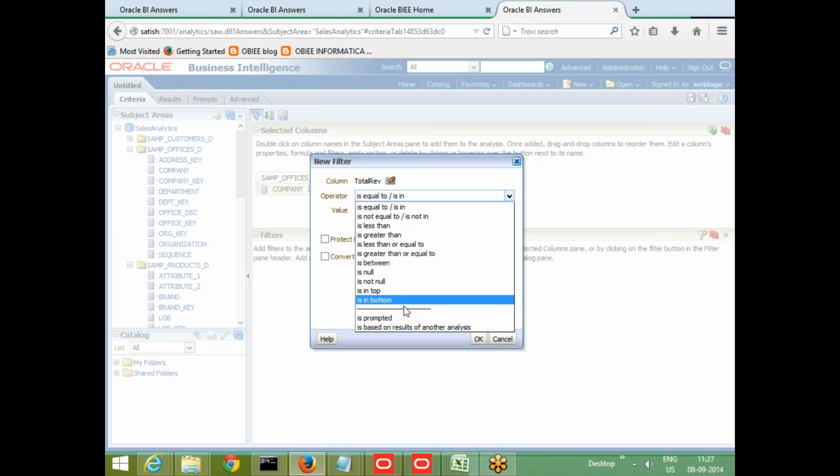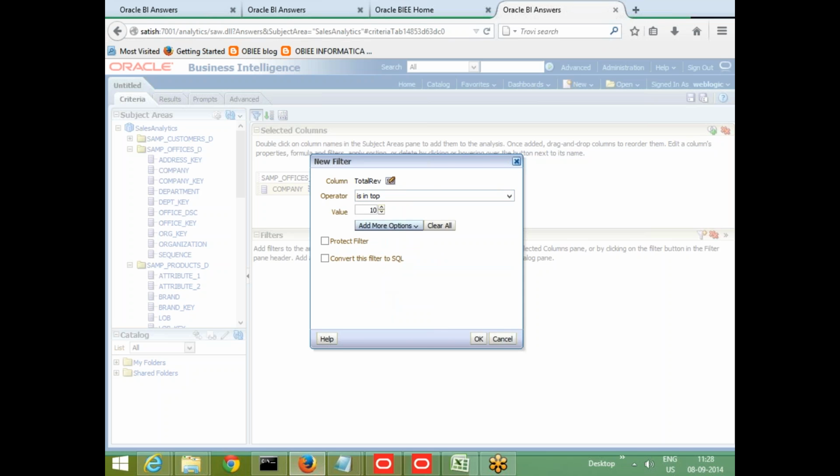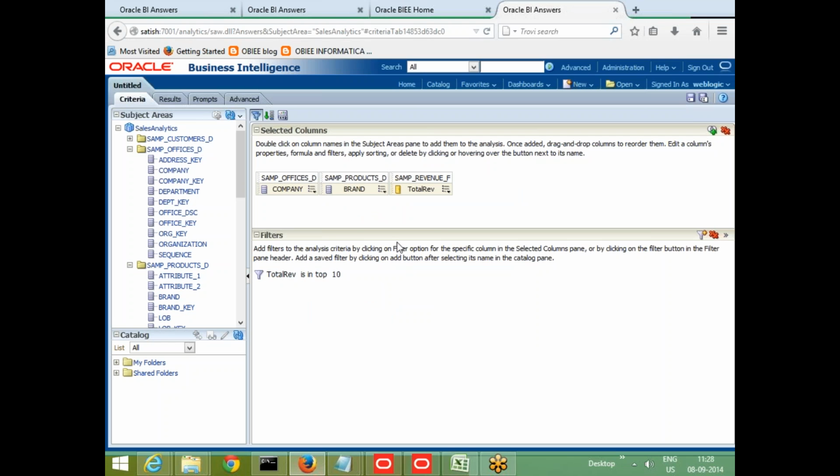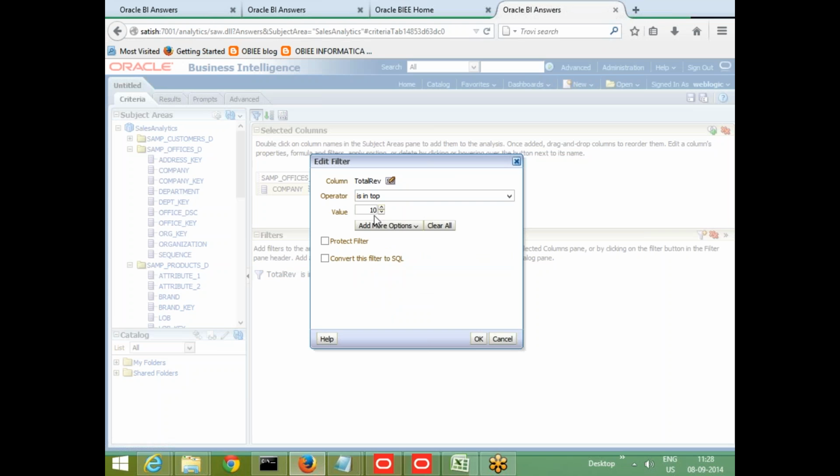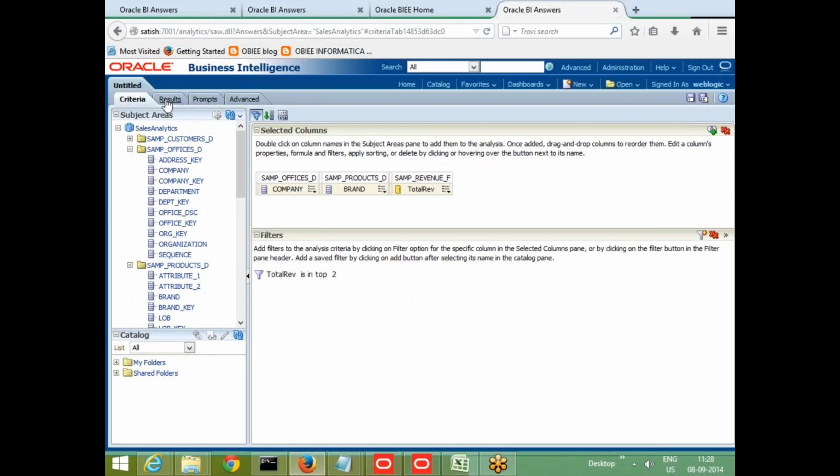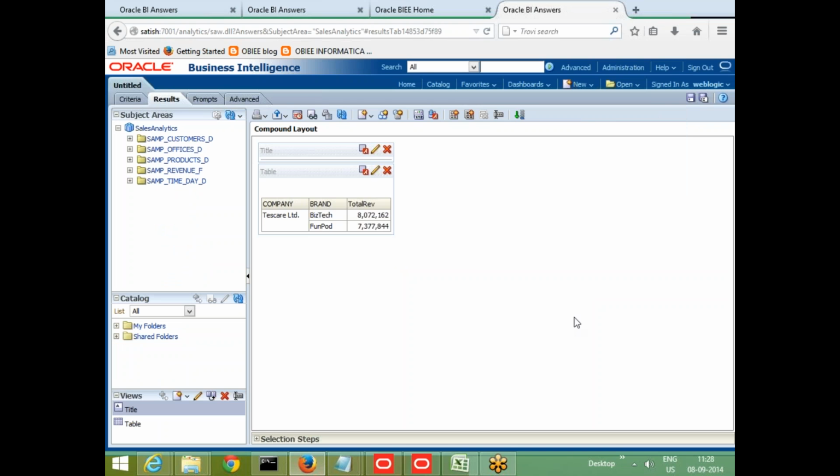And apart from this, you have top and bottom. Whenever you choose top, it will show you the top values, however many you want. Let's say here I will select top 2 values. Okay.